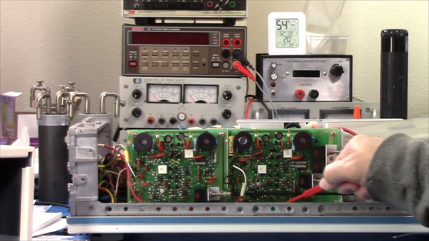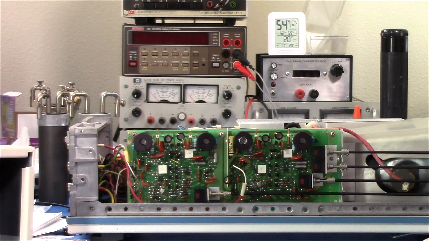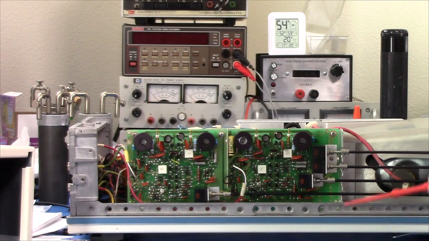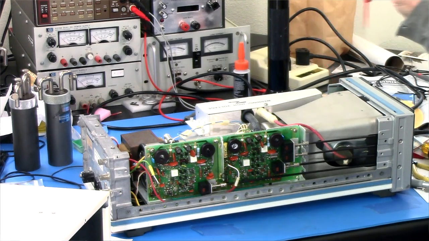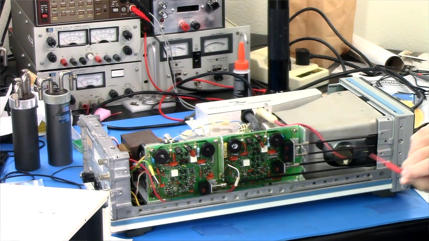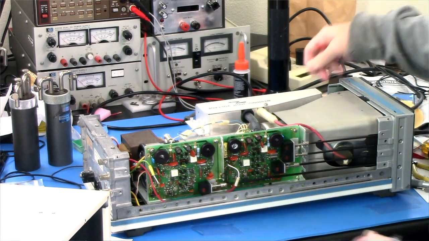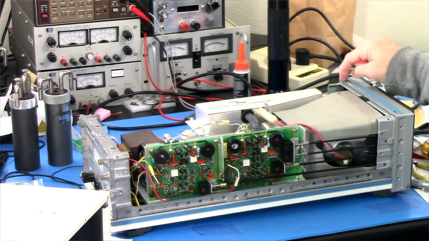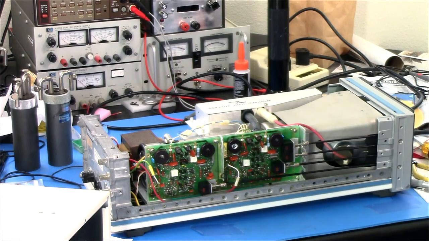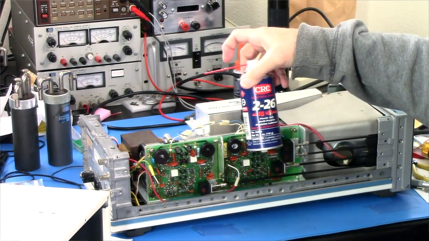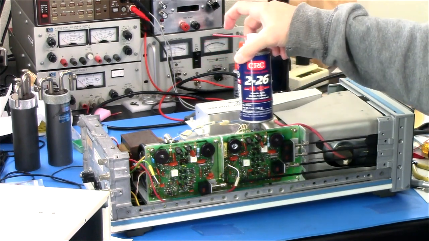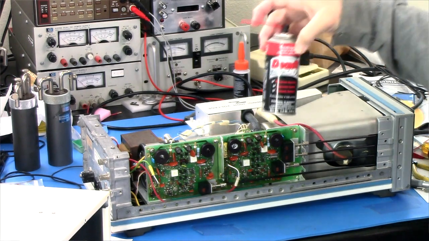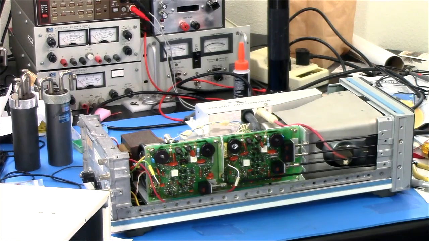That board actually plugs in. It's got edge connectors down there. I can see some adjustments here, which I won't mess with. This is what I don't want to mess with - thousands of volts. I want to get at those controls and see if I can spray them. This stuff ought to clean them, lubricate, and improve electrical properties. Do not ever use this stuff on potentiometers, because it will destroy them.